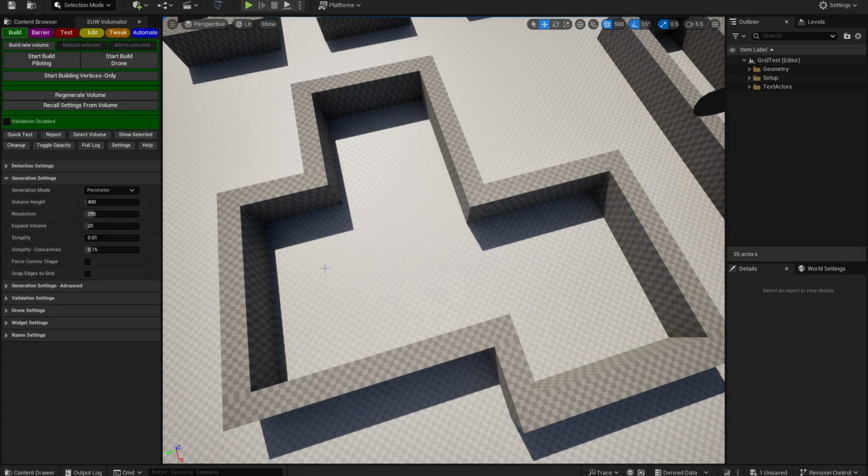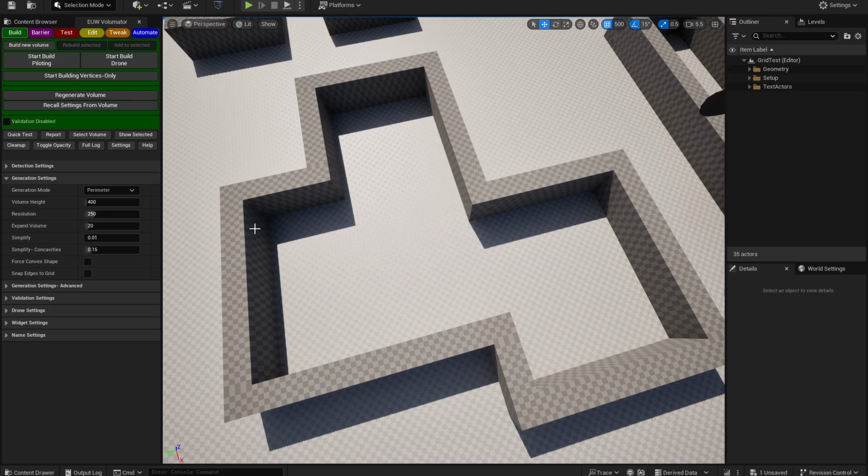Now, if you are working with content like this, as you can see here, because of the grid requirement, things are going to be blocky and everything's going to be at 90-degree right angles. And so in those cases, it's actually best to use the voxel-based modes because they are made out of blocks anyway, and you can specify the voxel size to be the same as the grid size, and that will ensure that everything works absolutely perfectly. So it's a really good fit for this kind of geometry.